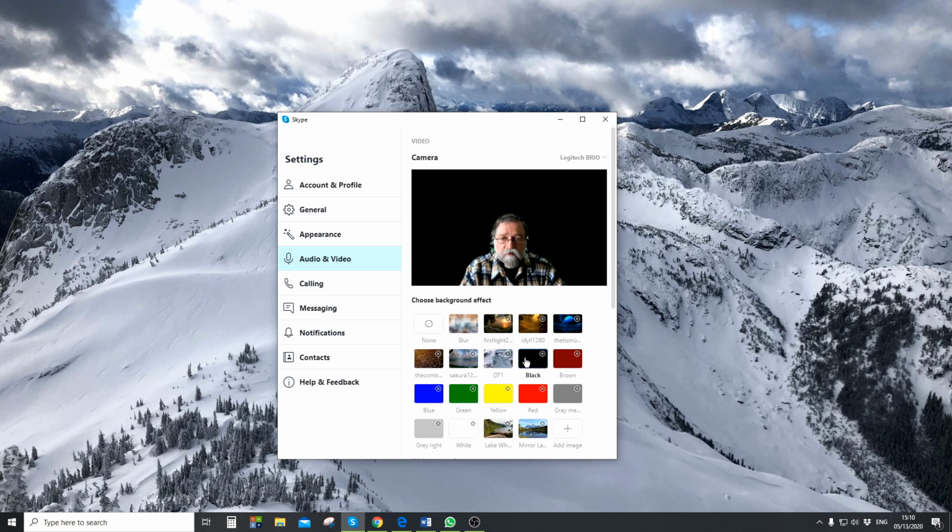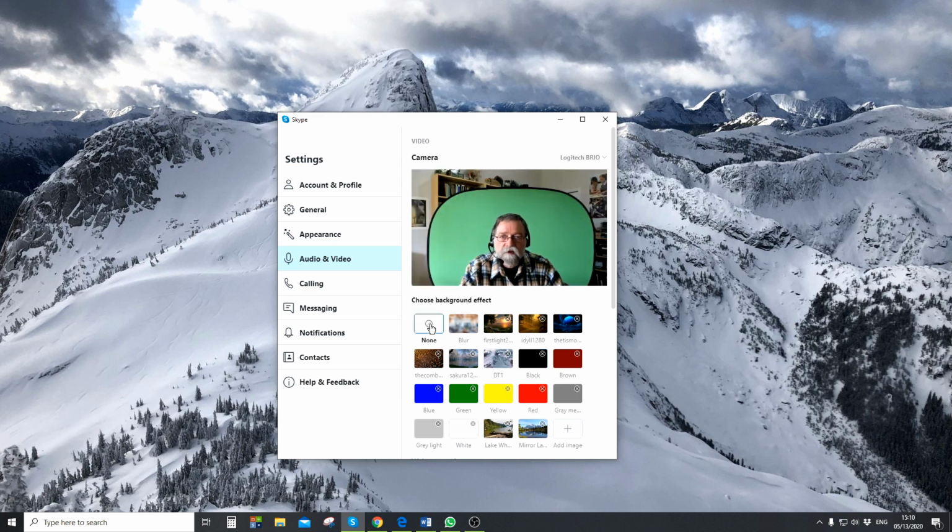This, however, is not entirely Skype's fault. It also has to do with the fact that I do not have proper lighting in my office. So let me just show you what it really looks like. So this is my green screen, and what I have is a light source coming from over here, which is my window, and then there's one up on the ceiling that kind of shines down on the green screen. This is not good, really, but it works fine with OBS. OBS can key out the background quite good with the lighting here that I have. Skype obviously cannot.